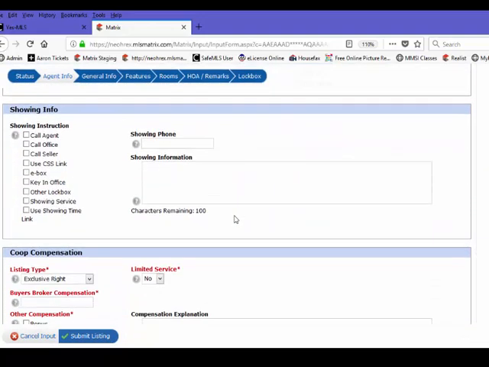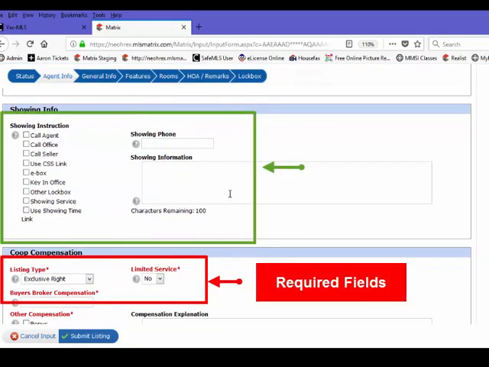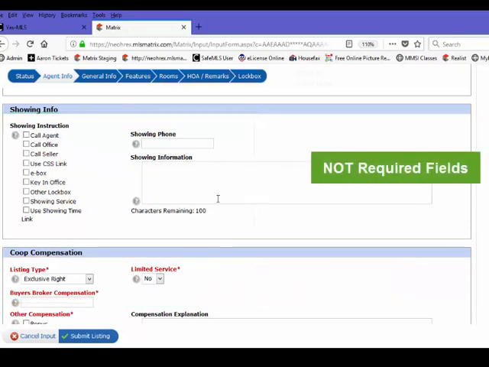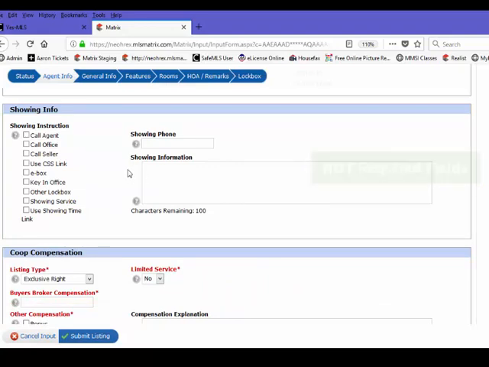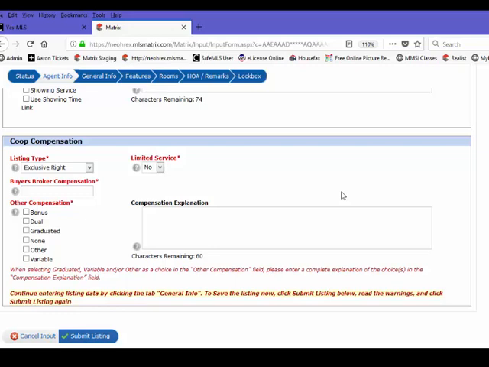As we scroll through the page, notice that some fields are not required, and those are in black. Those that are required, again, are in red with an asterisk. We would encourage you to fill in as much information as possible. The buyer's broker compensation is required. This is what you're paying the other agent involved in the transaction.